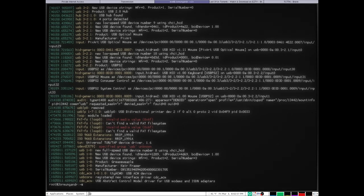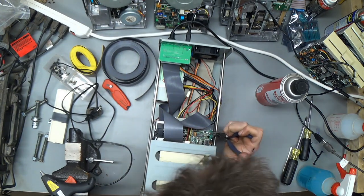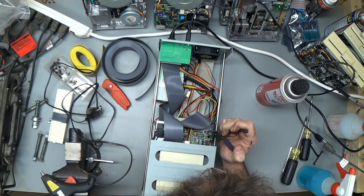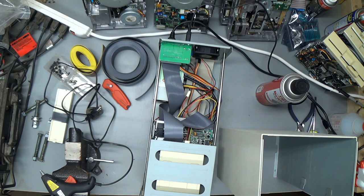I just realized I've not downloaded the Grease Weasel software — one moment. I also forgot to strap this disk drive to DS0 instead of DS1, because this floppy drive will be permanently strapped to DS1 by the cable twist. Let's move this jumper over to DS0 and then power it back up. The firmware updates over USB, so we won't need to get to that pin header at all. You probably can't hear a word I'm saying — the microphone is pointing straight at that loud fan. Let me turn that off until we're ready to use it.